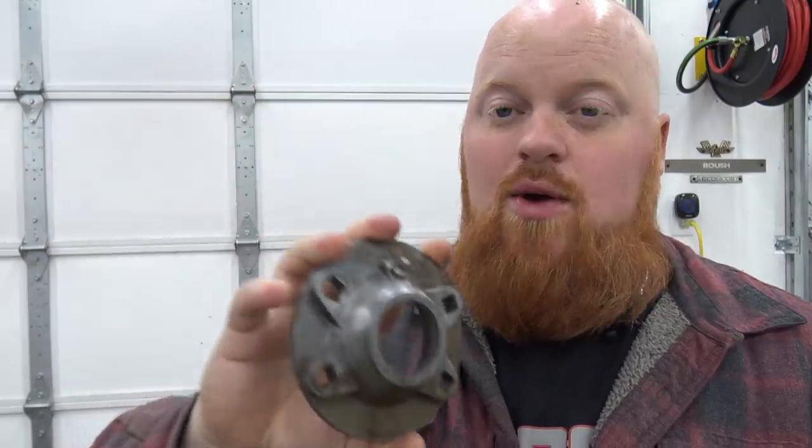So we have seven of the original styles. Now I wasn't going to replace all these because these are about $45 a piece. But I did buy all new seals, of course, and we have all new bearings for every axle. We're using the same sprocket and chain because nothing's wrong with them. I'm going to have to order some chain links because, unfortunately, we lost a handful of chain links since this thing's been sitting for so long.